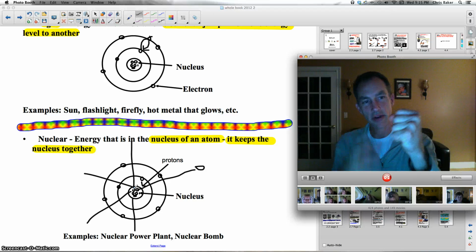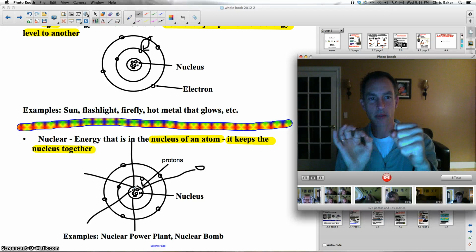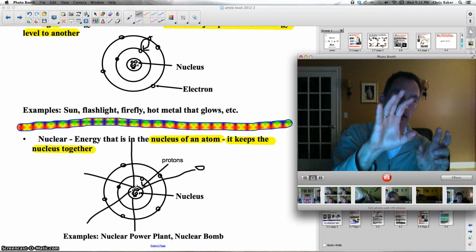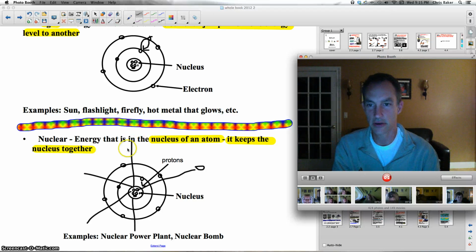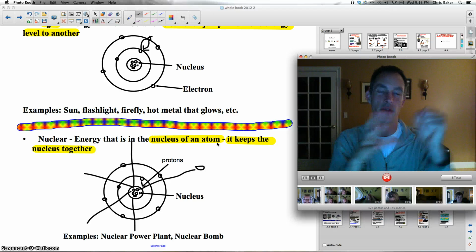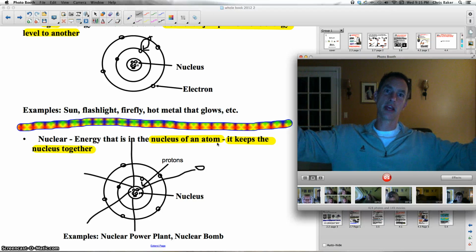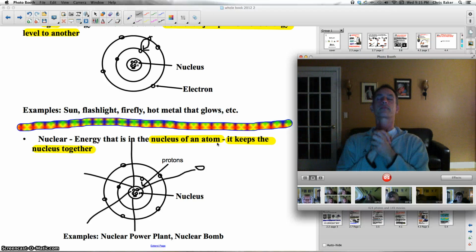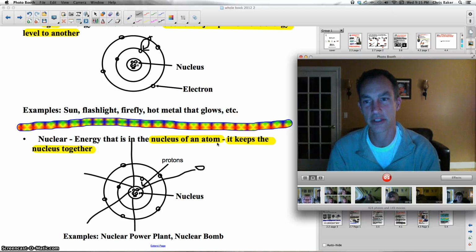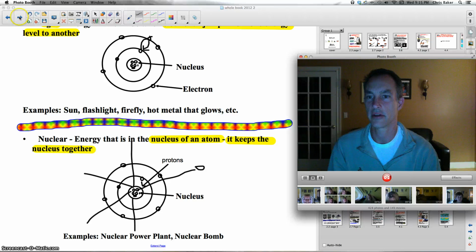I mean, an area or volume the size of my fist would make enough atoms that were you to explode one, it explodes others next to it, and then others next to it, and all these little things here go and hit other atoms, and then you've got this big nuclear reaction, and then that's what a nuclear bomb is. So when all of these eventually lose all their nuclear energy all at the same time, basically, that's a nuclear bomb. So it's a lot of energy in the nucleus of an atom, keeping it together. So we've got light energy, we've got nuclear energy. Let's find out about the third. Energy.